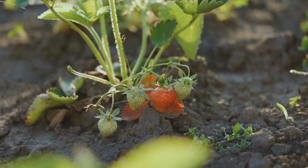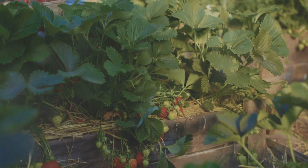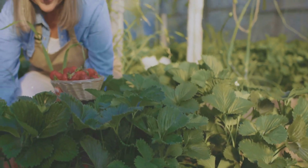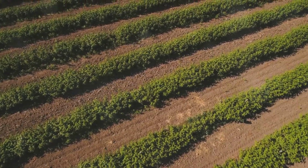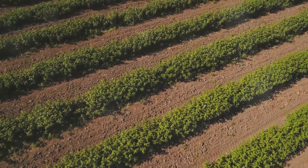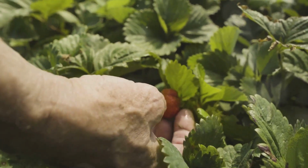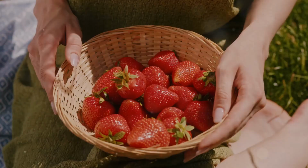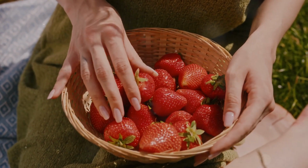Finally, we have the day-neutral strawberries. As their name suggests, they're not fussy about daylight hours and will happily produce fruit all summer long, given the right conditions. When making your choice, think about your local climate, the space you have available, and of course, your own personal preference. Don't be afraid to experiment and try a few different varieties to see what thrives in your garden. After all, variety is the spice of life, and in this case, the sweetness of your strawberries.